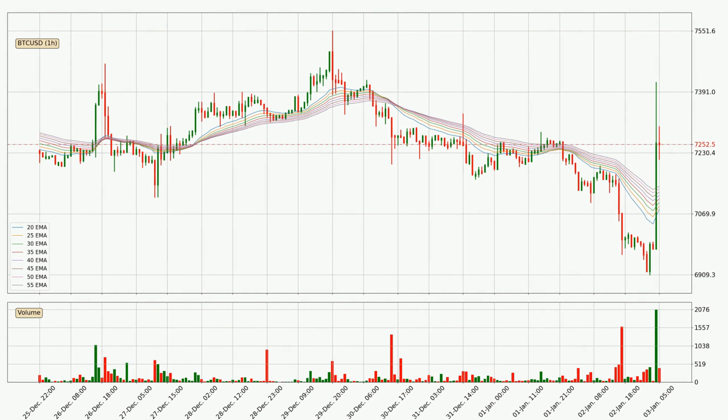Jumping to the exponential moving average, or short EMA, it is calculated in a similar way as the simple moving average, but places more importance on the most recent data points. A faster trend change could be signaled as the EMA moves quicker in the current direction of the price. In order to show the trend more accurately, the ribbon we are showing is made up of 8 different EMAs.